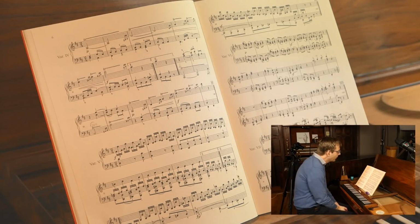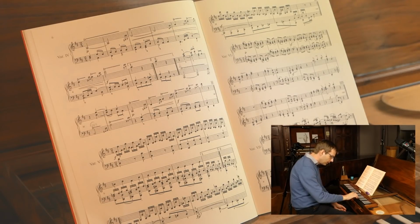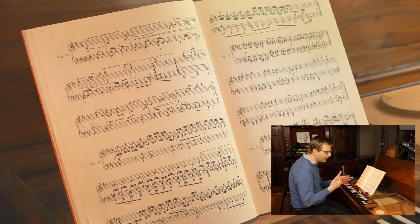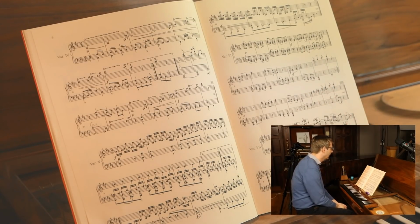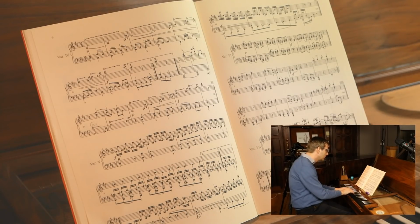Since why would, for instance, Bülow write a trill very rhythmically, with perhaps a little bit of room for speeding up and getting back, but that's the framework, if he wasn't serious about really playing it like that? So yeah, I don't know, it's just a question. Let's just try that actually. Not too fast a trill here.